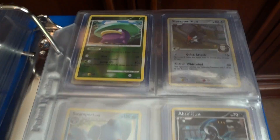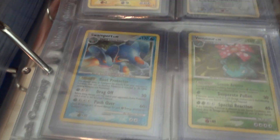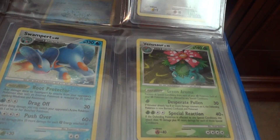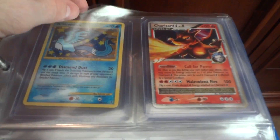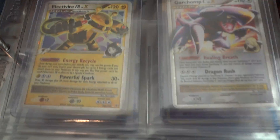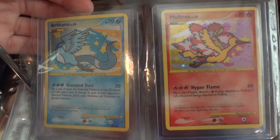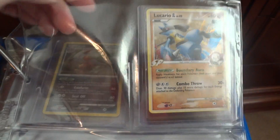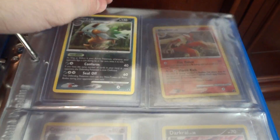Really nice Venusaur. It looks like they're doing a reprint of Base Set — a complete Base Set will actually come out next year sometime. I've been seeing the Japanese cards; there are minor changes to some of the cards, but it looks like a full set that they'll probably do. If you guys haven't seen Poke Beach, that's usually where they post those kinds of rumors. I've seen the Venusaur card they did in Japanese, which looks pretty cool. I will obviously be happy to move on from the Black and White holos — I really don't like those; I love these types of holos.